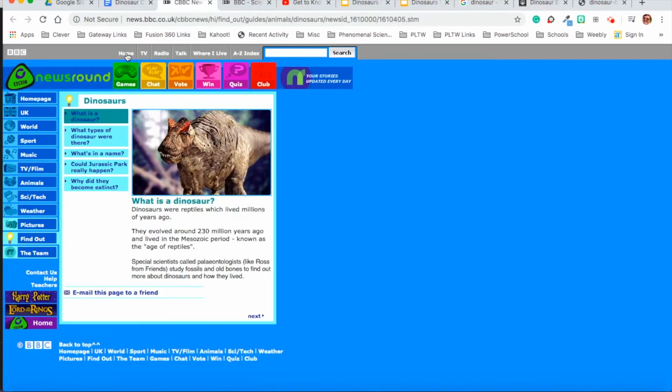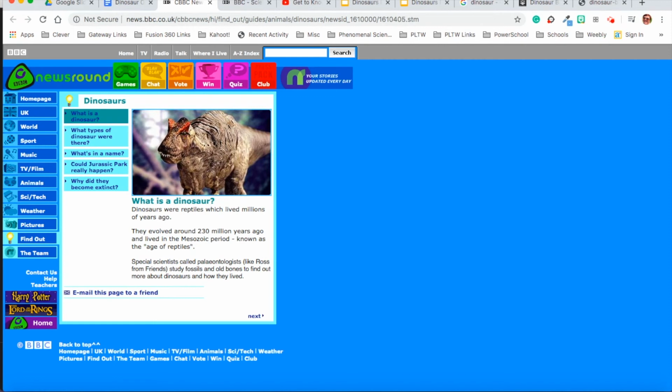The first one is this one. I like this picture of this dinosaur. It's already from their website, and I want to save that image. What I'm actually going to do is take a screenshot of just that part of the screen where that dinosaur is. If I did Shift Command 4, it would save it to the desktop, but I want to just save it to the clipboard and immediately copy it onto my slideshow.